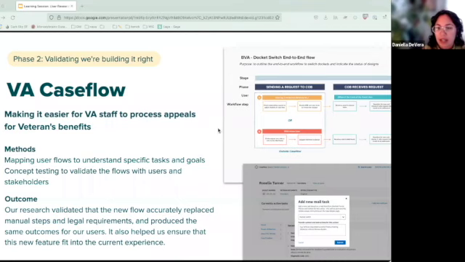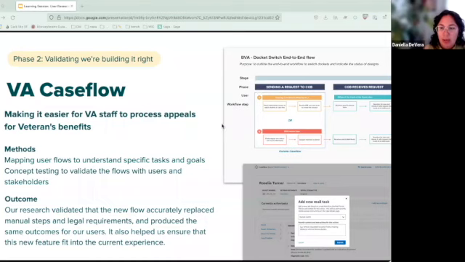So here, each step is really becoming its own discrete box representing a singular action or a decision. And while this can seem tedious, it's super important. Piecing apart a process like this helped us as designers better understand what's essential to include to ensure that whatever we build produces the same outcome for staff, and ultimately the end users, the veterans. It also helped us align with our stakeholders to make sure that we weren't missing anything.